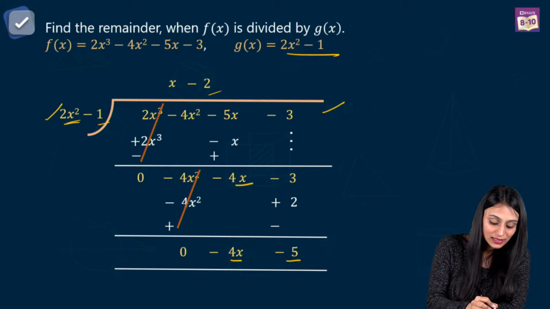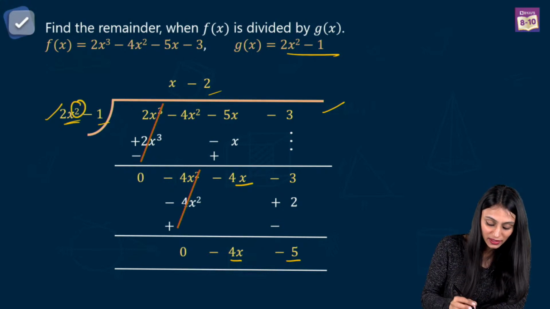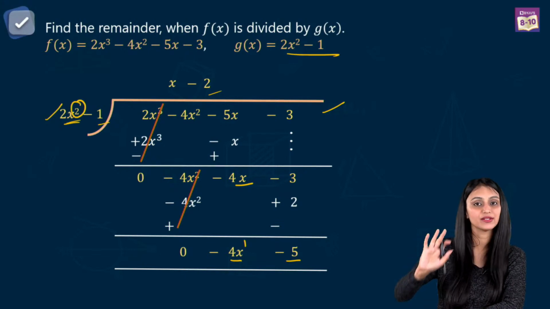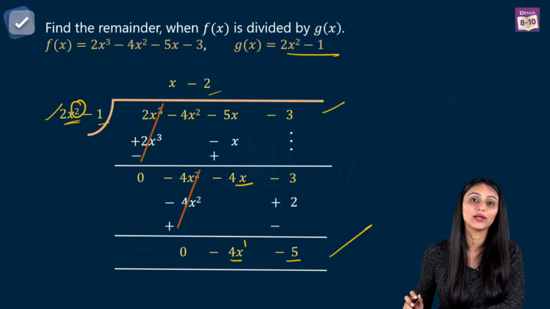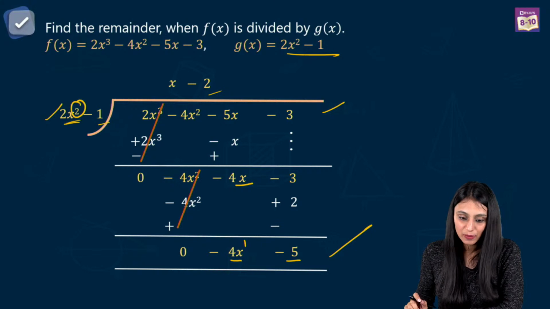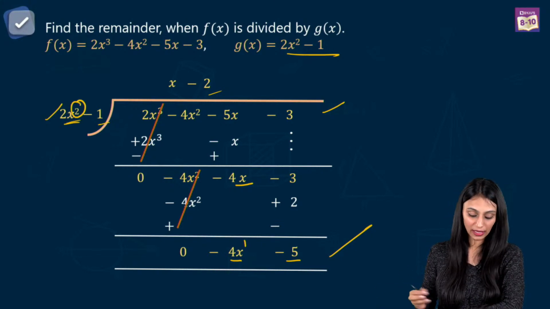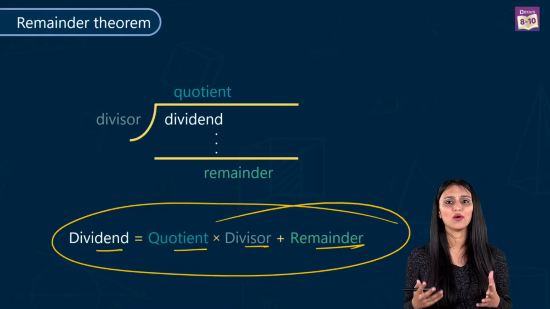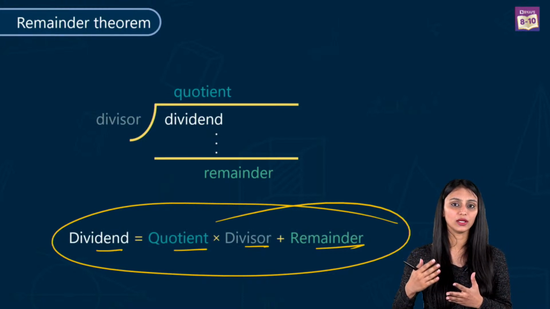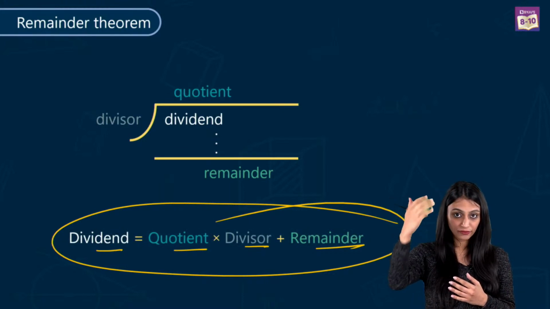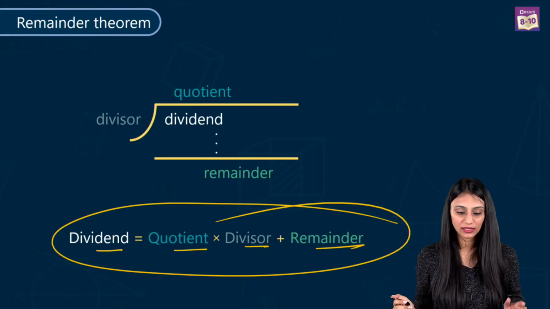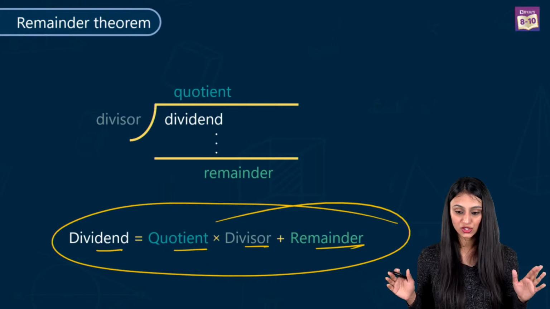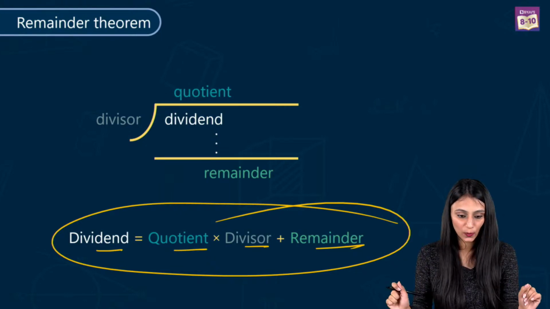The reason is that the degree of this divisor is bigger than the degree of this remainder. When this happens, your question finally ends there, right? So whatever you get is the remainder. Yes, Deepak, it's like Euclid's division lemma only. In Euclid's division lemma also, when you're performing the division, we are doing the same thing. Yes, Amna, I have answered your question, right? I hope it's clear now.